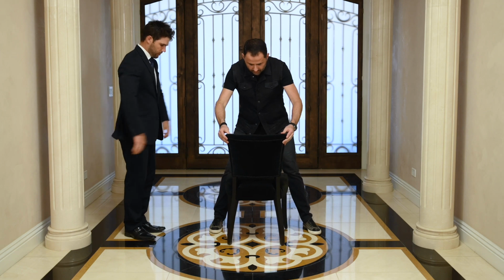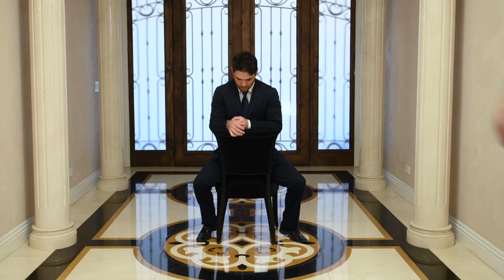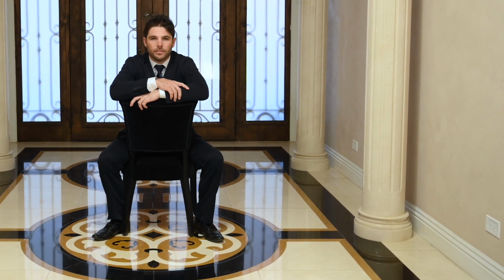Okay, so just take a seat and then just rest your arms wherever they fall right there. Guys love this pose because it's very, very cool. It will hide your crotch. It will basically hide a belly. And of course, it's a great way of showing off the little detail that guys have.